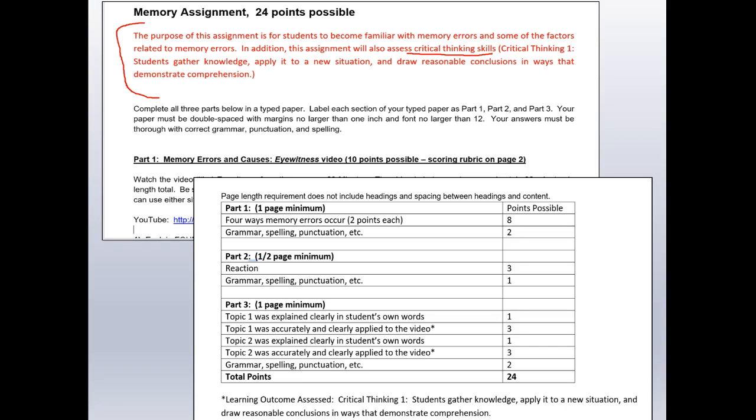In the scoring guidelines, which I think are also important for students to see in assignments, I would always include the scoring guidelines or scoring rubric, so there's no ambiguity from students about where the points for the assignment are coming from. And as you can see, I've got a couple items with an asterisk, and down below kind of pointing out the specific parts of the assignment that are geared towards the critical thinking skills that I mentioned in the instructions.